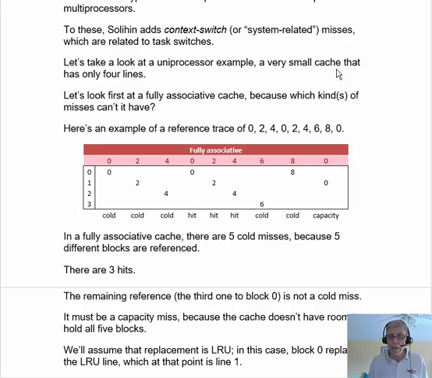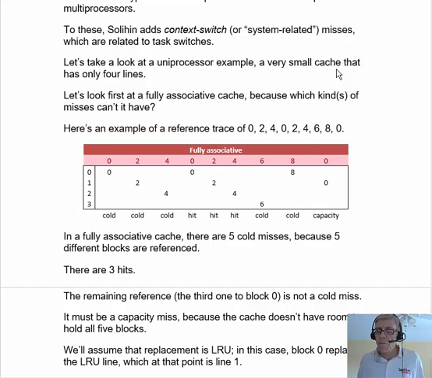And then 6, when it's referenced, that's its first time, so it must be a miss, a cold miss. Ditto for 8, which is referenced next, but notice that 8 replaces 0 because the cache is now full, and we replace the least recently used line, which was the line containing 0. And then 0 is referenced, and that's a different kind of miss. It's a capacity miss, and that's because there are only 4 lines in the cache, but since the last time that 0 was referenced, 4 other lines, 2, 4, 6, and 8, were referenced.